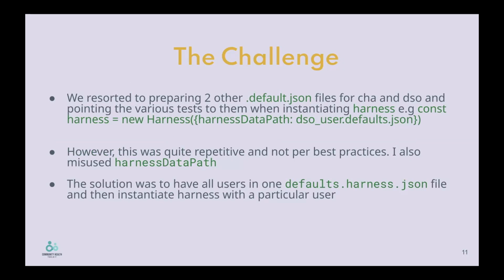Our challenge was how to make the data different for each of them, as per their level, in the harness default.